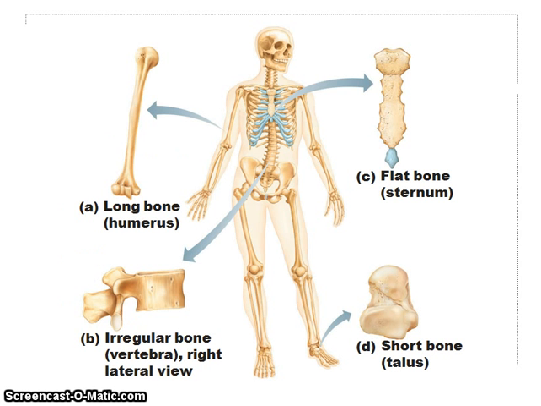Here are some examples. So obviously the long bone is one of the easier ones to pick out. The flat bone, the example here is your sternum. Short bone, this one's showing your talus, which is one of your ankle bones. And then the irregular bone is your vertebra, which doesn't really fit into any category because it's so oddly shaped.